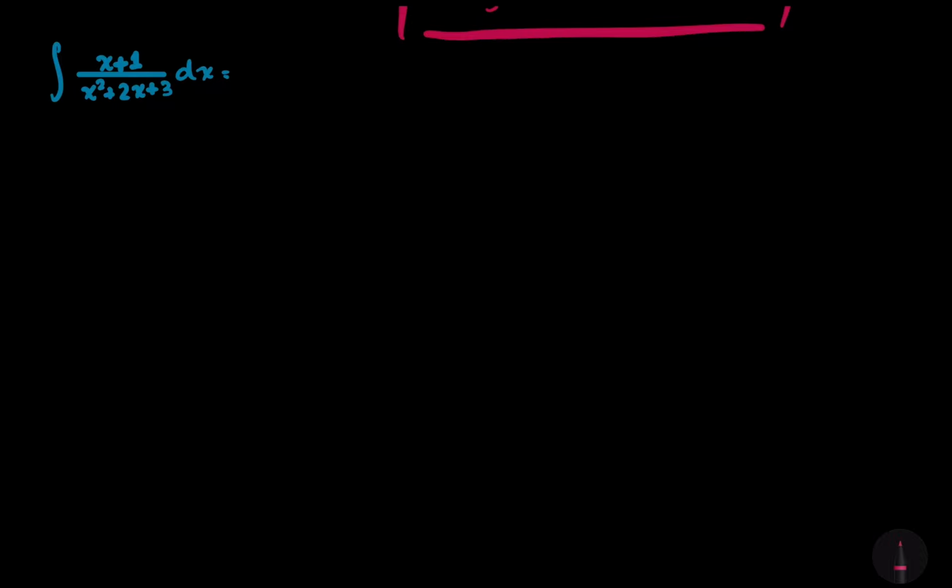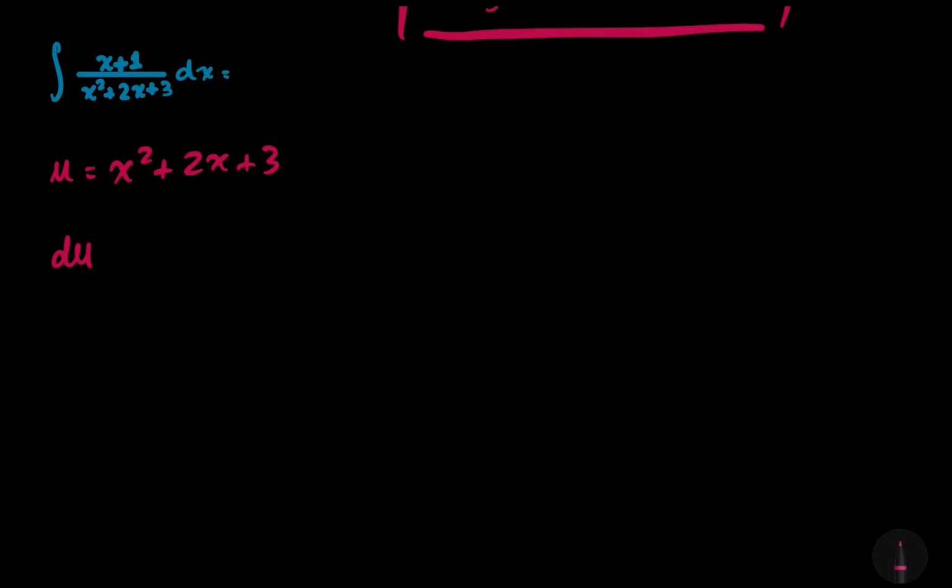And then what we can do is we can just go ahead and, instead of thinking about factoring, we can go ahead and actually think about using a u-substitution over here. So this expression over here is a little bit irritating in the denominator, but x plus 1 looks like it could be manipulated in a way that we get the derivative of this denominator here. So let's just go ahead and see what happens when we set u to be equal to x squared plus 2x plus 3. Right, because that could really simplify this process.